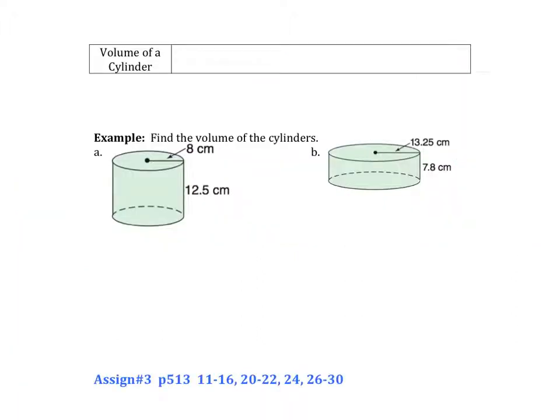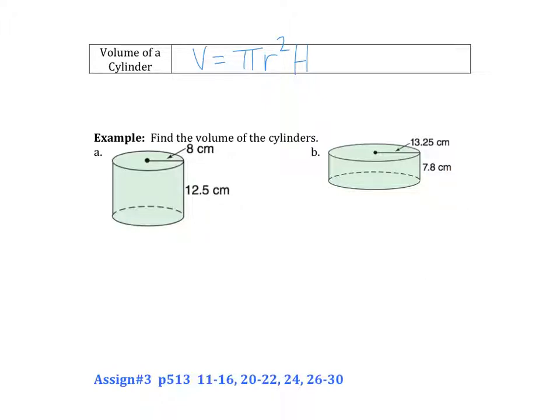Alright, one formula for today. We're going to talk about volume of a cylinder. Volume of a cylinder is equal to pi times r squared, which if you recognize that, that's area of a circle, times the height. So what I'm doing then is, again, I'm finding the area of those bases, and then I'm multiplying it by the height. Again, remember exact answers and approximate answers here. Exact is going to have that pi in it.